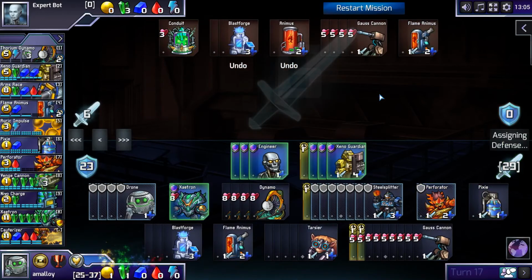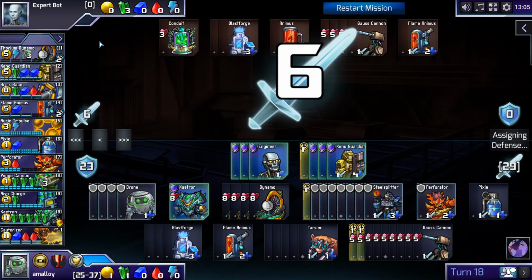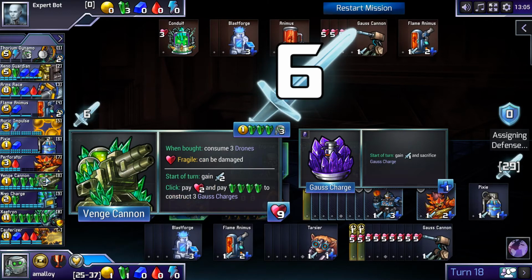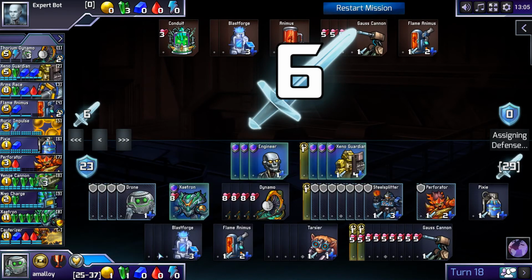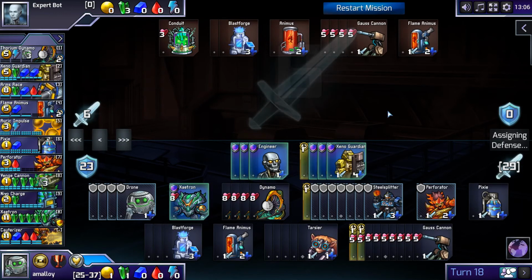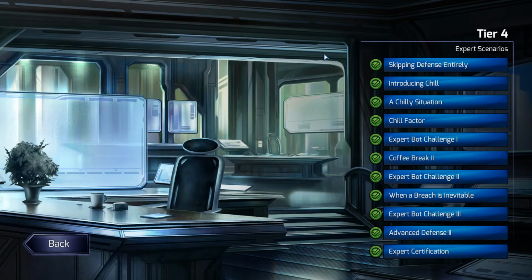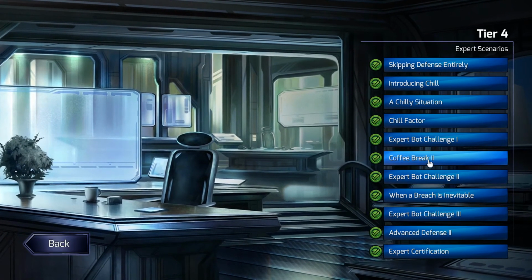But overall, the whole breach-proof thing doesn't really work because there's just not enough support for it. Venge Cannon and Dynamo are not by themselves enough to go breach-proof because they both want a lot of drones. And here there was quite a bit of efficient attack that punishes breach-proof by, in the case of Arms Race, giving it engineers that it doesn't want. Cool. So that was a good little exercise. Let's see if we can do Coffee Break 2.